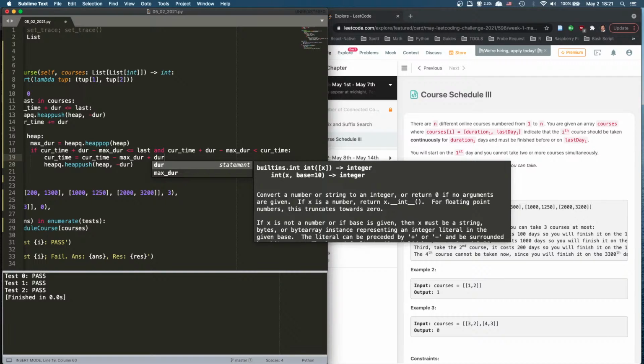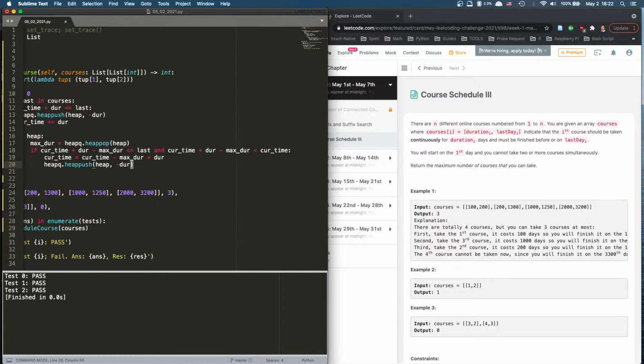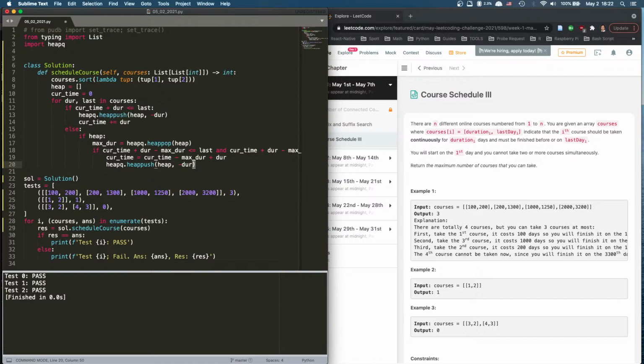That's a swapping, and after we swap, we put this in. Else, which means either the swap does not make sense, or after swap, we're not reducing the gap. When that happens, that means we do not swap. So we're gonna put the max duration in, and we don't change the current time.